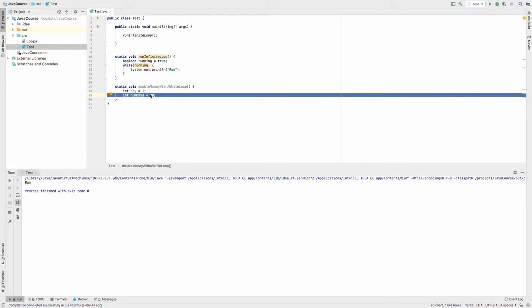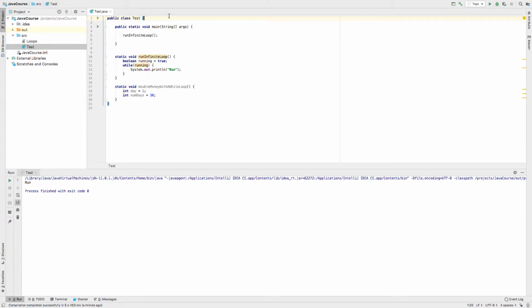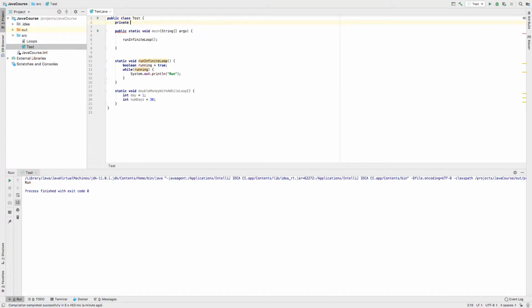So we can actually just declare it on top as a constant. Remember what constants are. So we're going to say it's a constant now. So get rid of this.